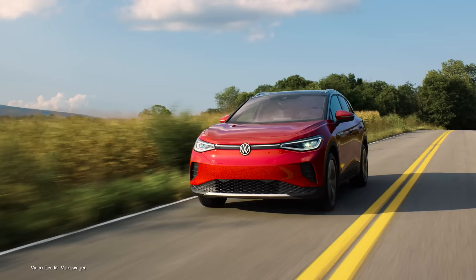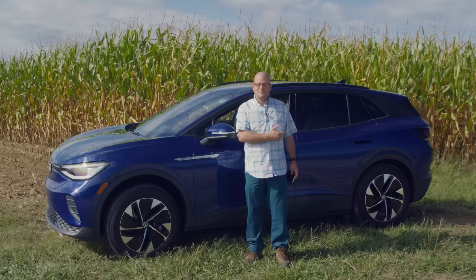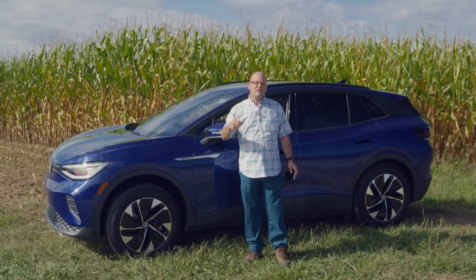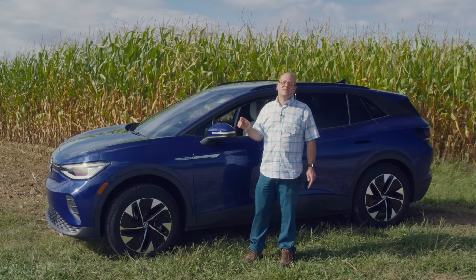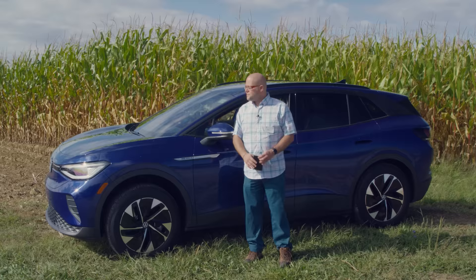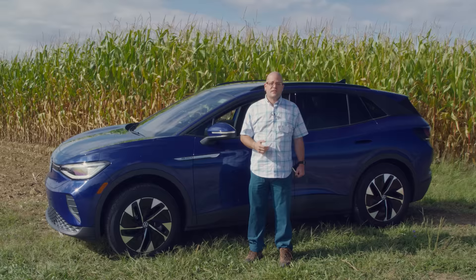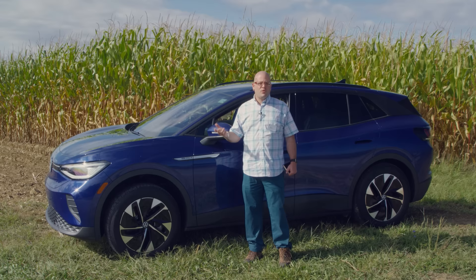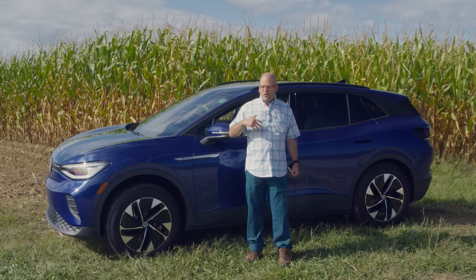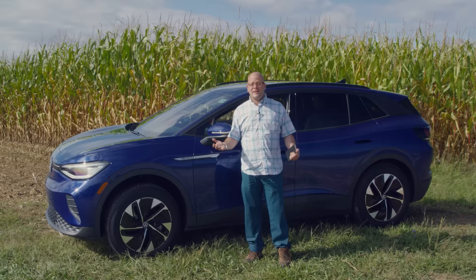If we're going to talk about what matters on this car, we've got to talk about price — something we discuss a lot here at Transport Evolved. Is this going to be affordable? Well, it's no ID Life at 25k, but the ID Life isn't available until 2025. This car starts at just under $44,000 US, and that's before incentives. The VW is still eligible for the federal tax credit, and you may have state and local incentives as well. At that price, you get a lot of car — a very nicely equipped, really solid vehicle with 250 miles of range and 5.4 seconds to 60. You can step it up a bit and throw a few more thousand dollars at Volkswagen to get a truly glorious panoramic sunroof with an automatic shade. Why can't Tesla put a shade in their cars? We had to buy aftermarket ones for ours.